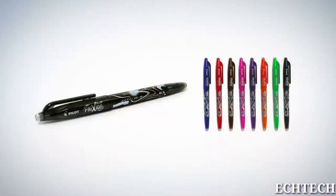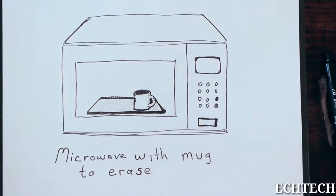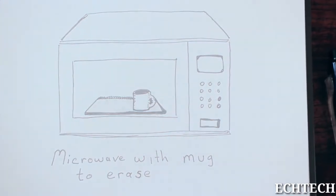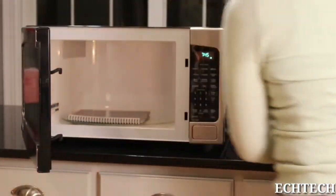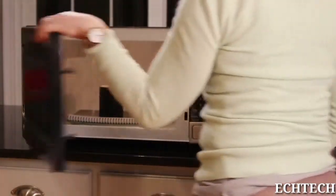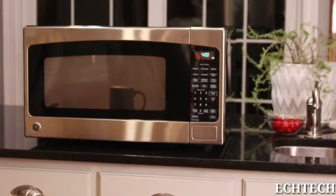Take your notes using Friction Pilot pens, available in many office supply stores and Amazon.com. Friction Pilot ink turns clear under heat, and the Wave Notebook is specially designed to be microwave safe. That means you can clear your entire Wave Notebook in your microwave in the same amount of time it takes to make a cup of tea.